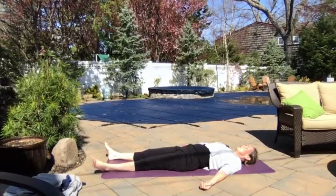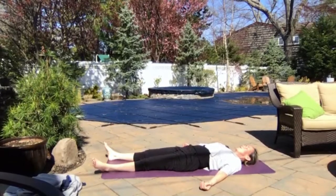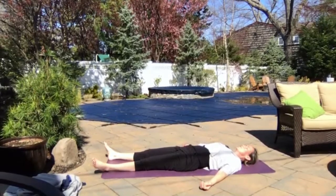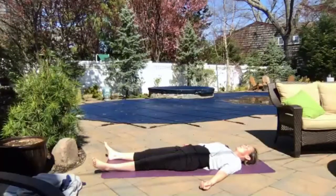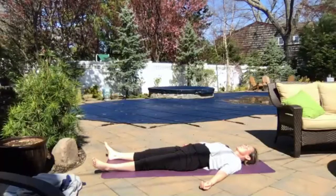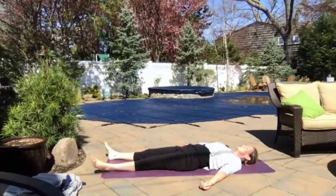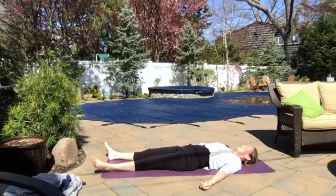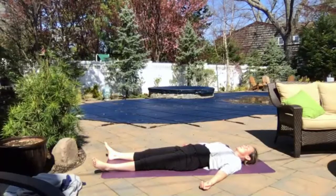Become aware of all 10 toes and mentally start to relax each one. Relax the big toe, the second toe, the third toe. One by one, just pick them off. Mentally relax each one. Allow that relaxation to travel into the soles of the feet, across the tops of the feet. Allow it to wrap around the ankles.